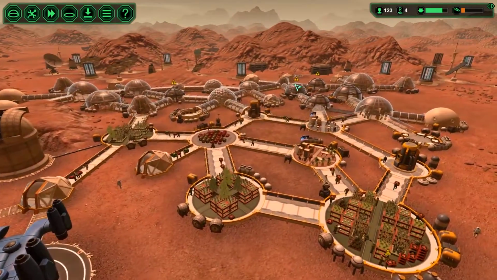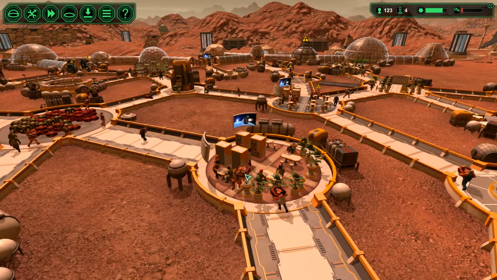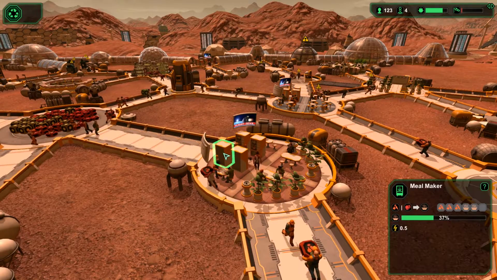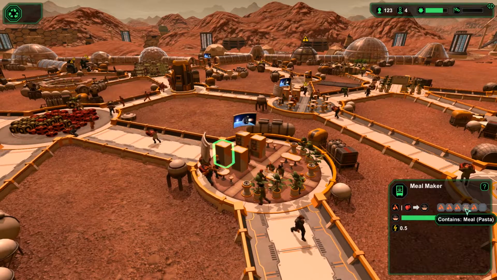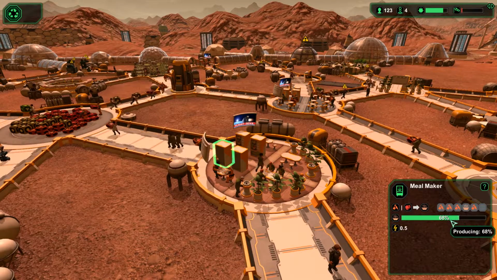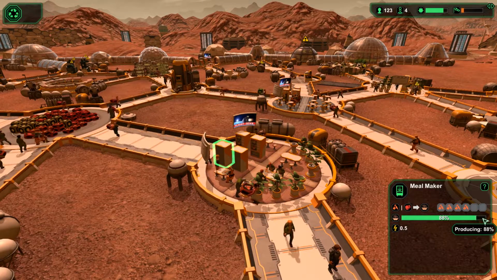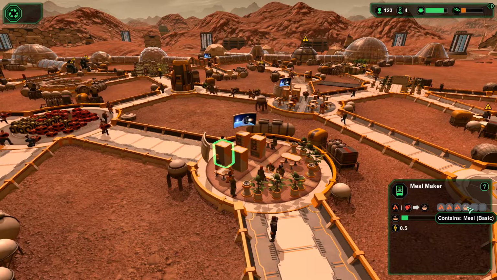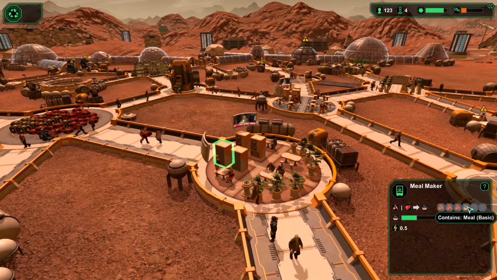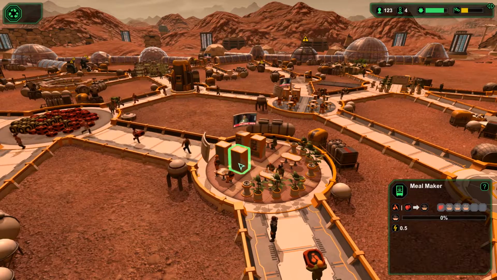Also, I was looking into the meals. It turns out, it's automatic. As long as I make a variety of food, they'll be automatic. I can't control it, but this one is making meals, pasta, which is good. And it's making something else right now as well. So let's wait for that to finish. Faster. And boom. Meal, basic. So the basic meals are the ones where, if there's only one ingredient available, they'll make a basic meal. The meal makers are automatic.